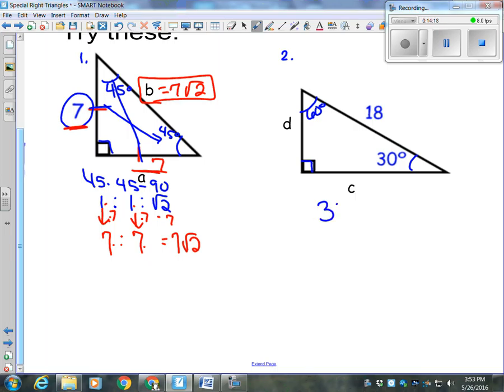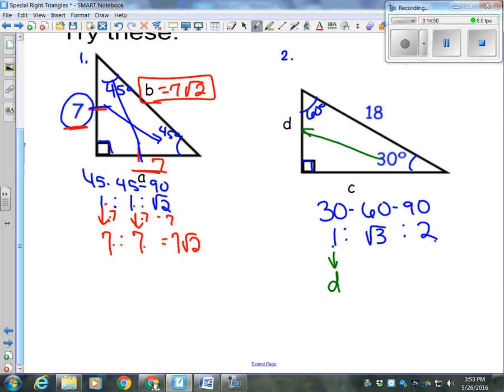So first thing I'm going to think about is my proportions, 30, 60, 90. If you go back to the second slide or the first page of notes, you know that this is in proportion of 1 to square root of 3 to 2. The shortest side is half as long as the longest side, or the longest side is twice as long as the short side. The middle length side always has a square root of 3 associated with it. All right, let's see what we have. I have D across from 30, so this one is going to be my letter D.